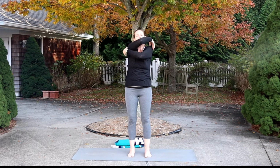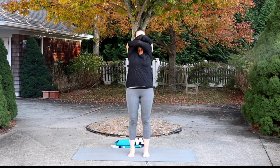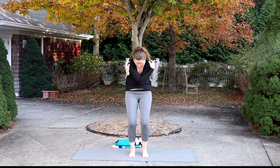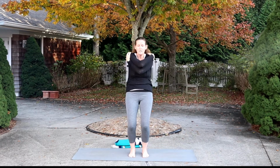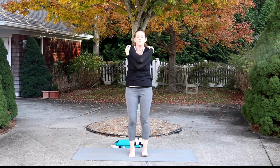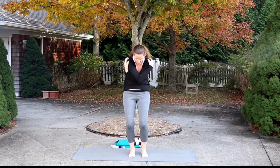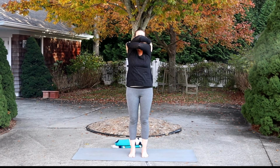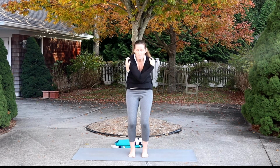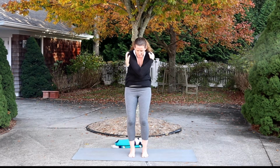Hold it steady. Walk your hands across your back again. Lift the elbows up towards the sky. Let's inhale and exhale, lower, round. Rounding, tuck the chin, bend the knees. Good. Inhale, lifting. We hold a lot of tension in these shoulders. Exhale, lower, rounding, tuck the chin and the upper and lower back. Lift up. Let's do one more. Breathe in. Exhale, lower the elbows. Rounding, bend the knees, tuck the chin. Good. Come on up to standing.